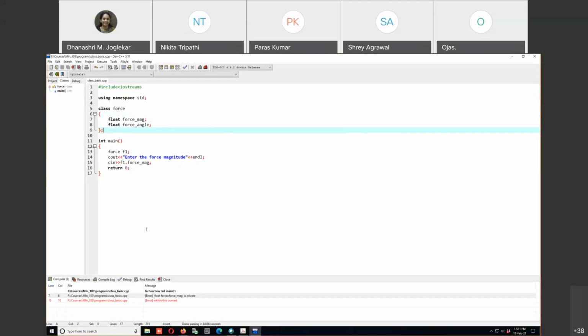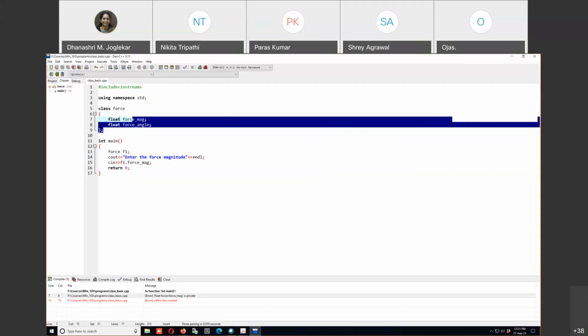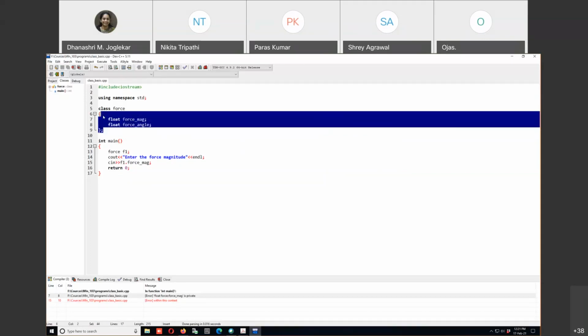And then there is one problem: if you don't allow me to access this, then how am I going to store that? If you don't let me access this force underscore mag, then how am I going to store that force magnitude for F1? You have created the F1 object, that's great, but you are not letting me use that object's variable.